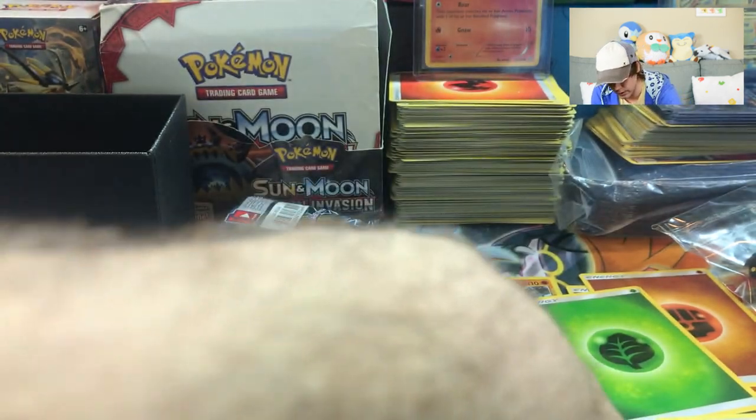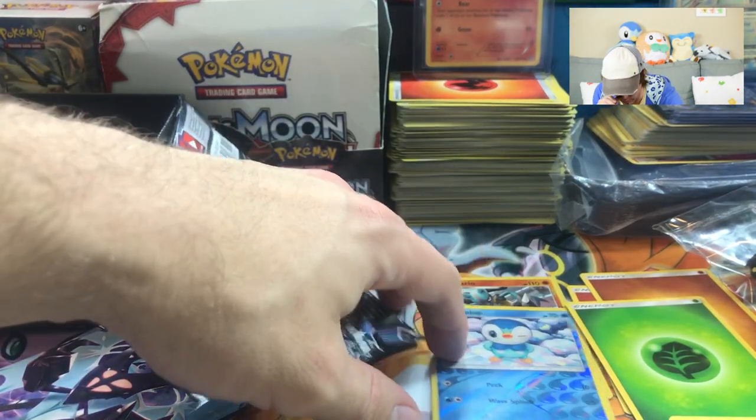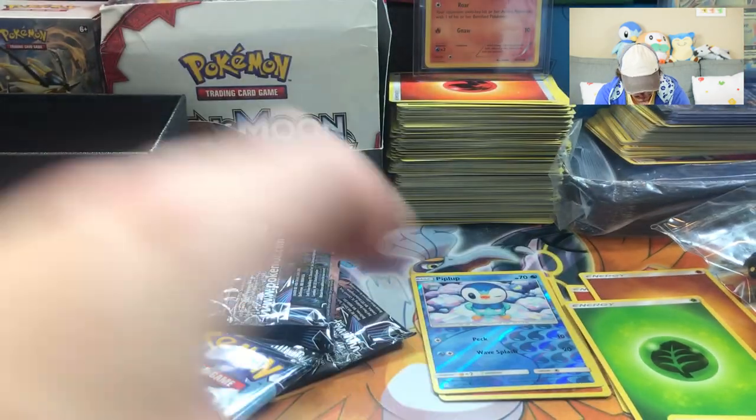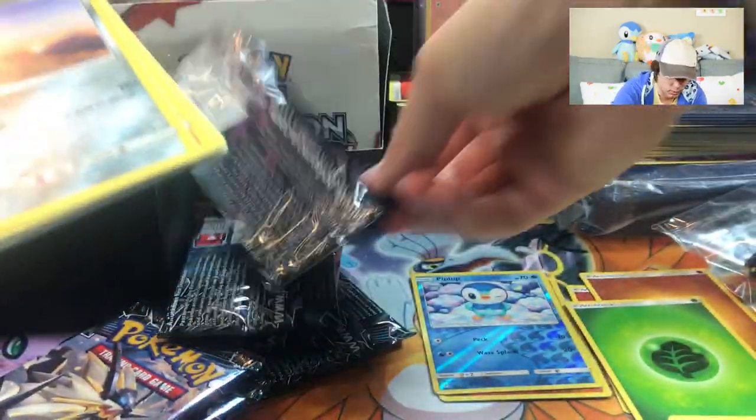Yeah, it's okay. I think it could work with something. Who knows? I don't know. I'm going to put my rare cards up here, which my rares only are Lucario and Piplup. Even though this is technically a rare, I don't consider it because Piplup is a beautiful Pokemon.